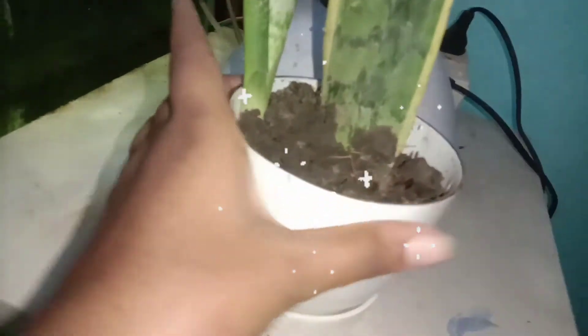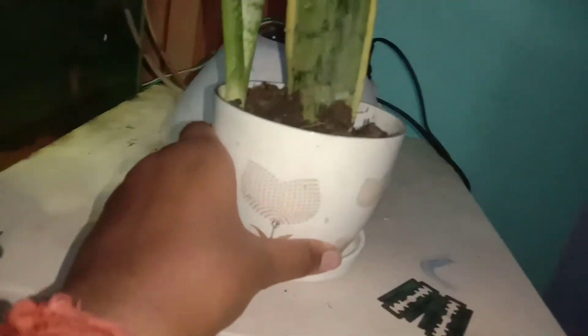I have to also put my snake plants. I do not know this plant. I have to keep my plants in the water. I have to keep my plants. But I don't know what the other thing is that I would like to do. But I would like to make a good decoration.